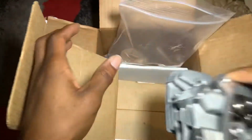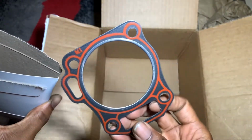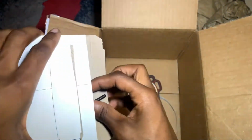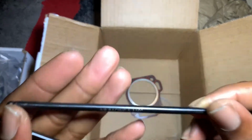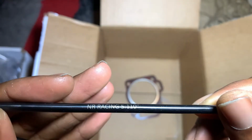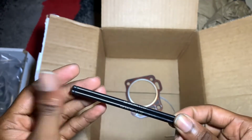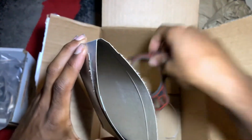And then for right now, let's put the head aside, and they also got a little envelope here. Can't keep anything nice. Okay, so what we got in here is our thick head gasket with the fire ring, and our push rods should be here too. Them chromoly push rods, man. See, NR Racing 5110. Nice push rods. Make sure you order two when you order them, because they come one at a time. So that's very nice. So let's put these back inside here till it's time to bust them things out.